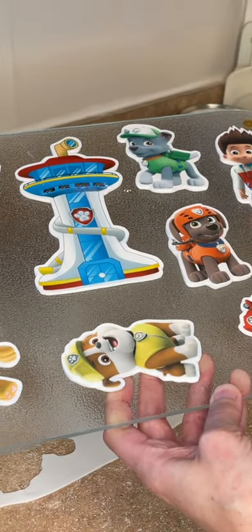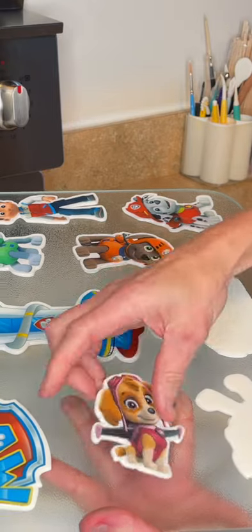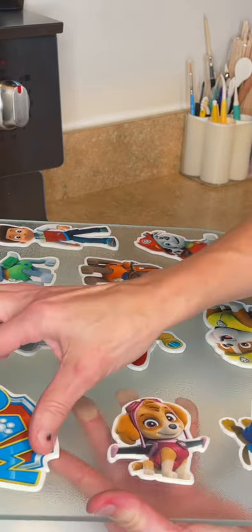So here are all of the images. I'm setting them aside for a couple days. And what I like to do every day, I turn them upside down so they can dry the fondant from the back and then turn them right side up the next day.